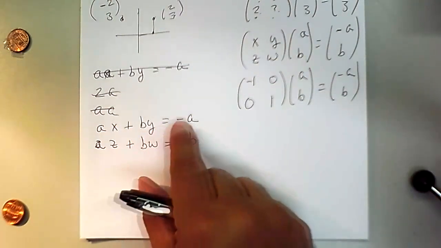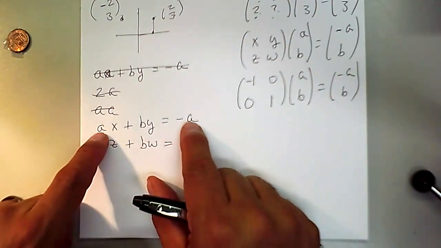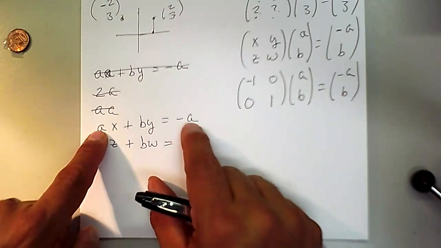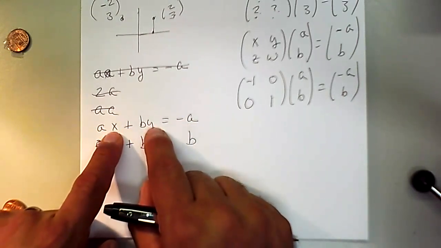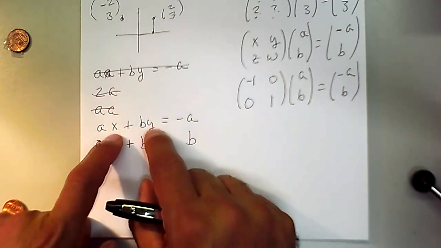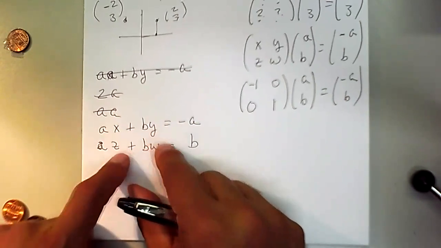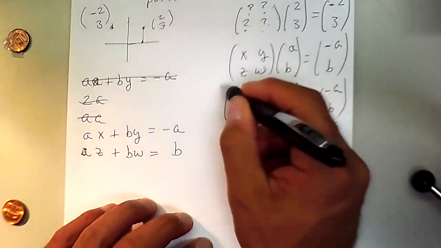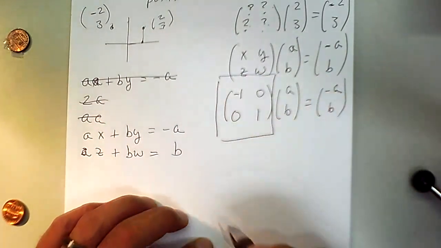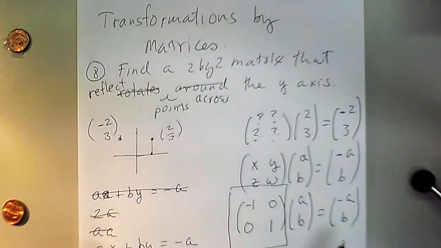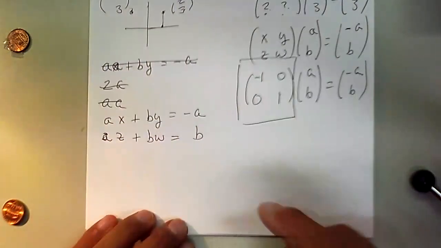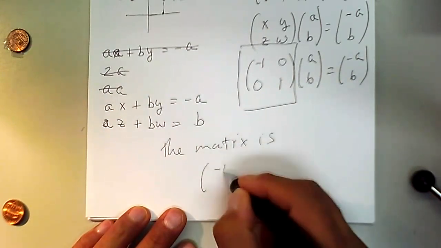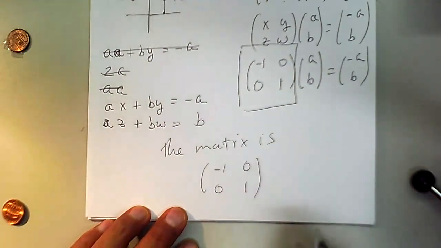So we want this to be, and the only time that the A shows up on the left is here. So if we want this to happen, we need a -1, and then this has to be 0. So we have to analyze the equation itself to see what is going on to be able to come up with the matrix. So the matrix is this one. That's the matrix that would cause this to happen. Fine. So as a conclusion, the matrix is -1, 0, 0, 1.